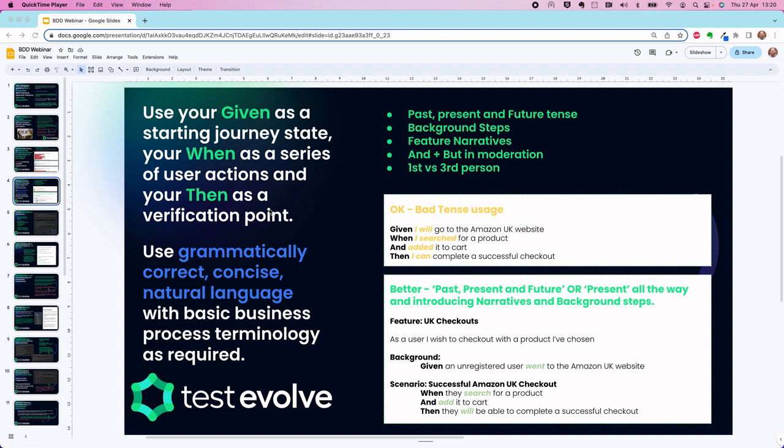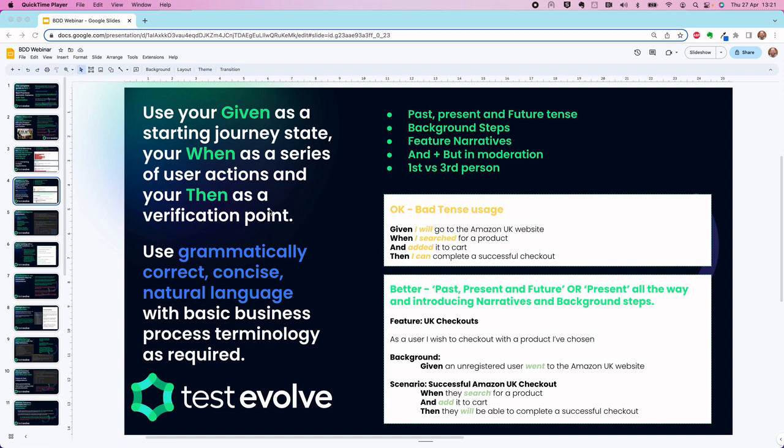Or a starting set of circumstances for that user journey. Okay, the when step would always or should always be a series of definitive user actions to undertake the majority of the flow under test, if you like, and the then step is going to be some kind of verification, an assertion.